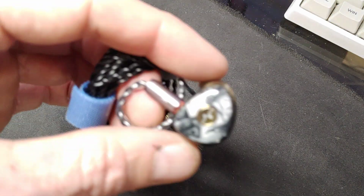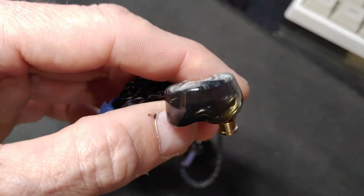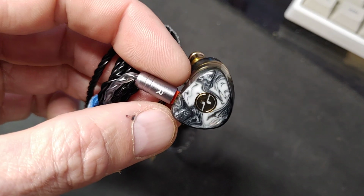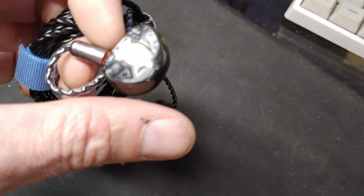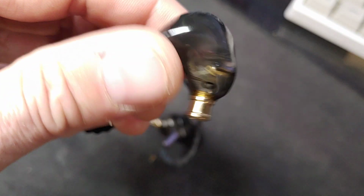Accuracy, we'll give it a 5 out of 10. That is because the refinement is so bad. The tuning, I mean, you can argue about that. The 4K mid peak is wrong. But yeah, the accuracy is lacking because the driver fails in a number of different ways.